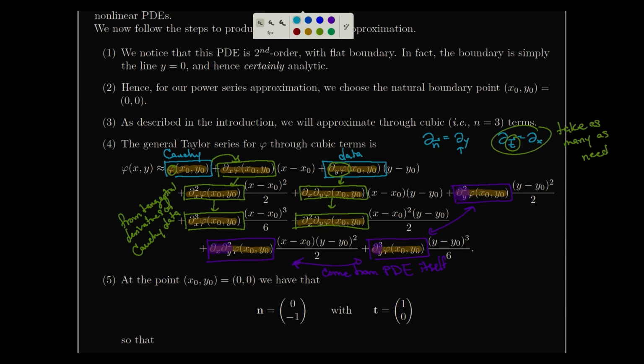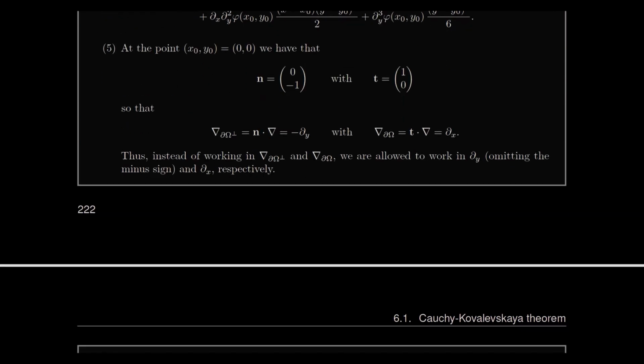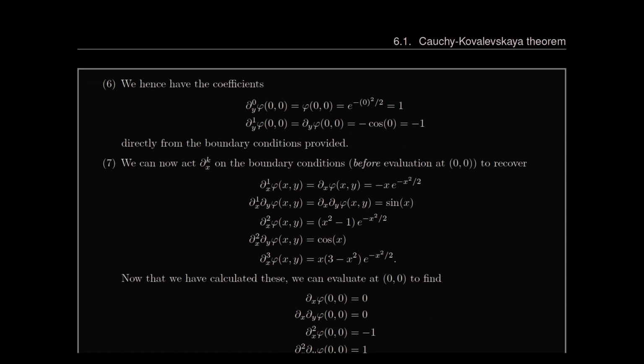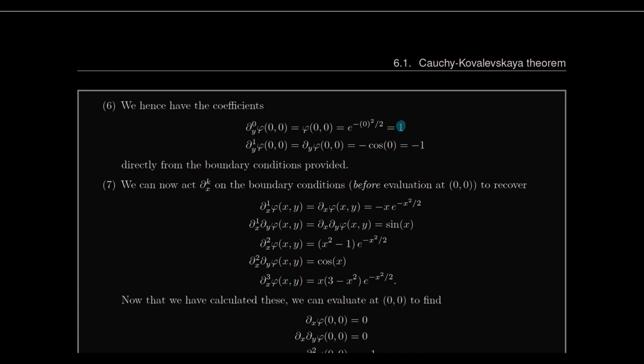Let's actually start with the Cauchy data terms. Those are pretty easy. You get them for free. It's always in step 6 technically, because I was already talking about our tangential and normal directions. But in step 6, we can calculate the Cauchy data. Now recall, that's just the boundary conditions the PDE is given to us. So this term and that term, I just evaluate at the center of the Taylor series that I've chosen. So 0, 0 in this case. We can evaluate those. So that's e to the minus 0 squared over 2, which is 1, and cosine of 0, negative cosine of 0, which is negative 1. So those are going to be my Cauchy data terms that I get for free.